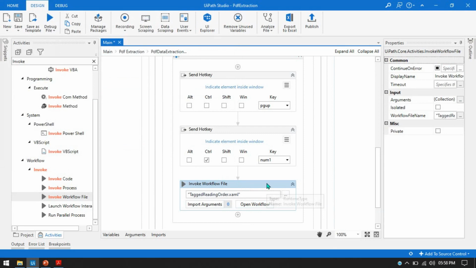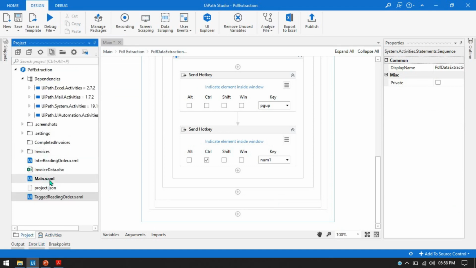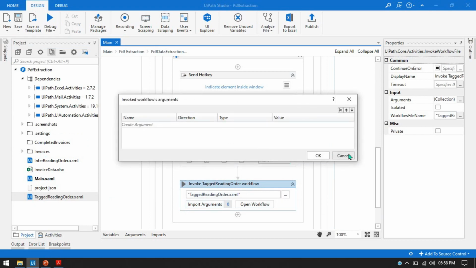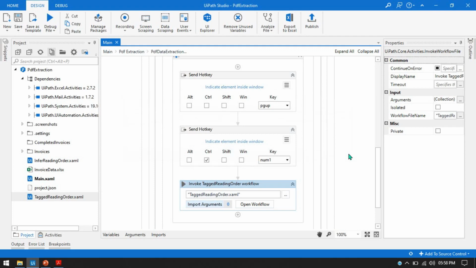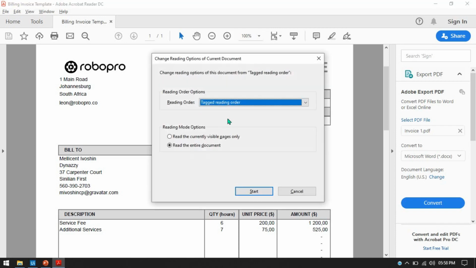But here we would need to change the name and these things, so go directly to the project files and drag and drop the workflow file here. It will show invoke tagged reading order workflow. We don't need to import any arguments because we are just passing the send hotkey to the PDF file. It will press Control Shift 5, pass the T, select it and then click on start.